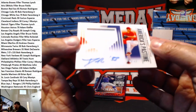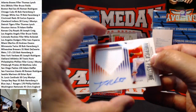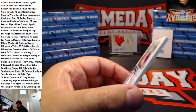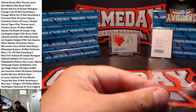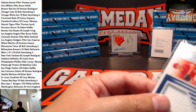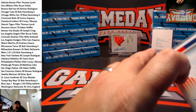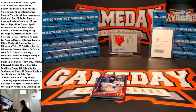On card acetate to 99. Dakota Hudson. This might be a freaking hot case. I mean, this is nuts. I haven't watched any of this product already, but goddamn. Bigger sleeve.